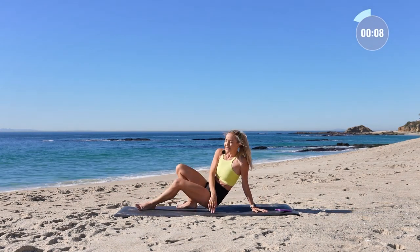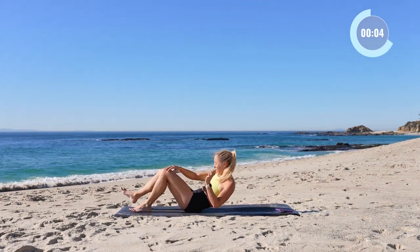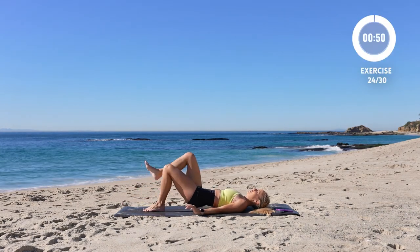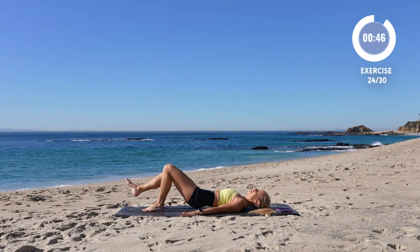All right, let's switch it up. Let's come onto our backs. We're gonna go into a single leg bridge. Pull the knee in and out. So you're gonna pull in and out. In and out. Really dig into that left heel.